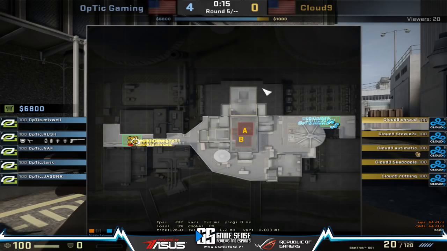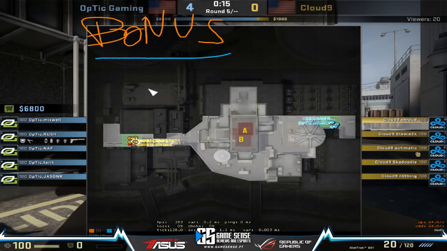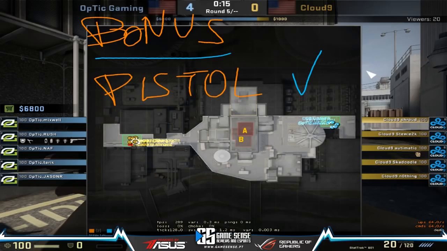Anyway, what are we going to cover in this economy video? First, we are going to talk about the bonus. Then we are going to talk about how you buy when you win or when you lose your pistol rounds. We are going to talk about when you lose versus the enemy's force, which happens a lot when you win the pistol and then lose versus the force. What can you buy next and how should you buy to get your economy back on track?